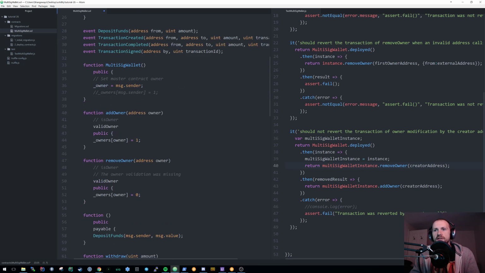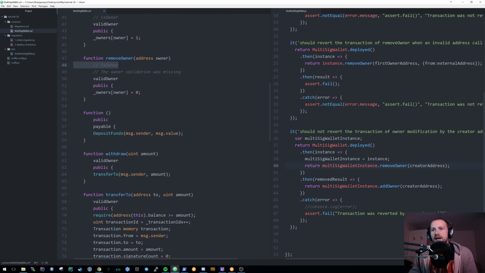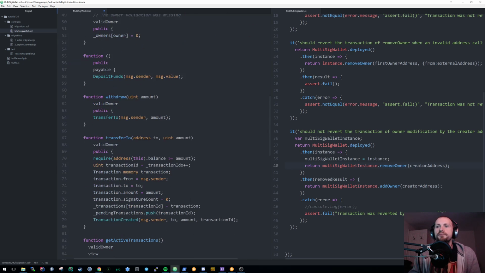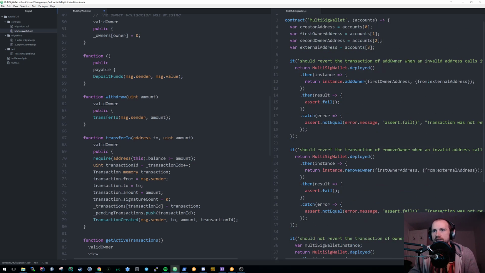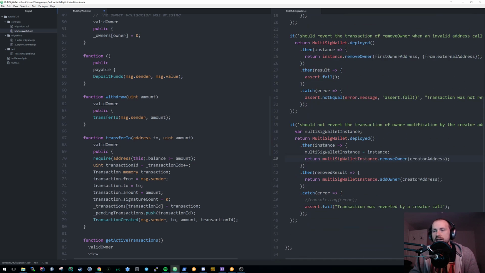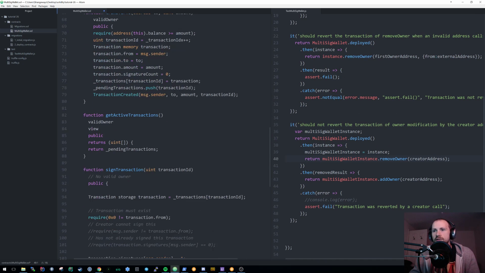Now obviously, in previous modifications I stated that the owner is the only one that could add and remove other owners, which you may or may not want, but if you were doing an audit, you'd leave that as a suggestion. The owner should only have the ability to add and remove other owners, but again that's part of the auditing context. Okay, so now we have three tests to check whether various things have the correct access. You may want to check the other function calls as well.